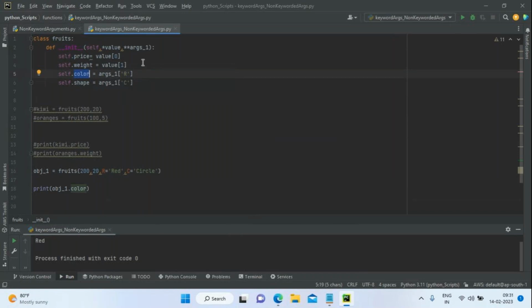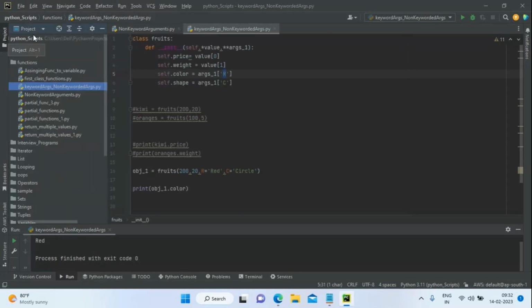Mostly, if you are passing multiple arguments to a function, you can, but it's not the right way, actually. It's not a precise way. Better to go for keyword arguments. If it is a string argument or any integer argument, you can go for non-keyword arguments. If it's a dictionary, or any collection of key and value pairs, then you can go for keyword arguments, but definitely you have to pass a key.